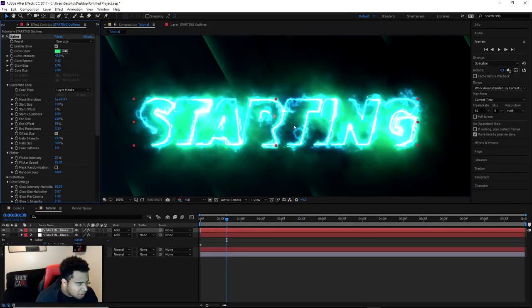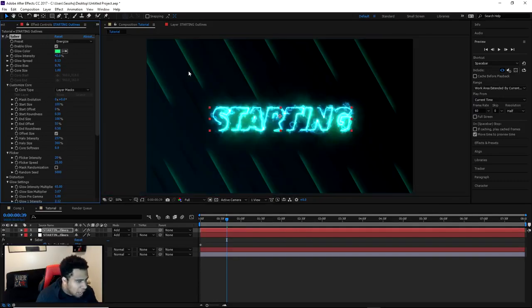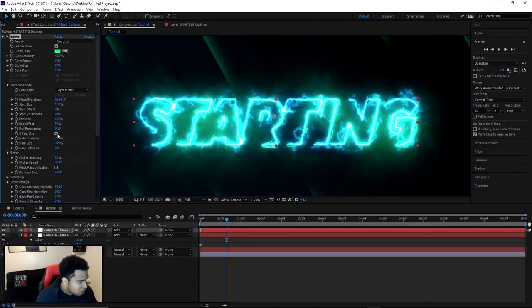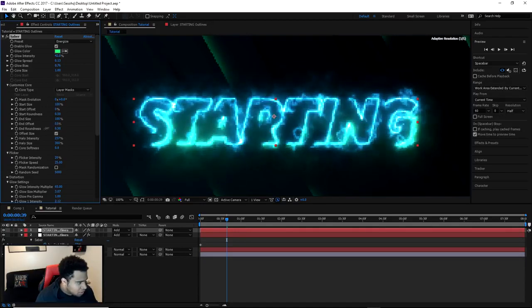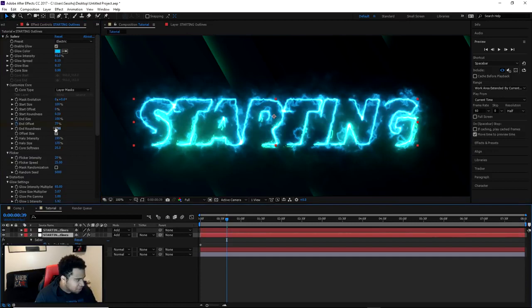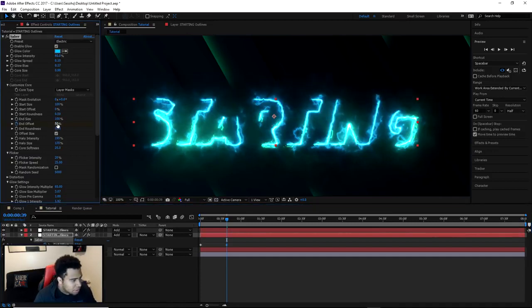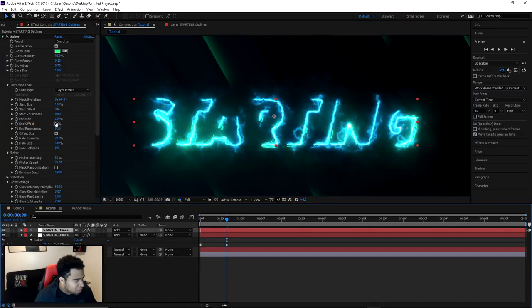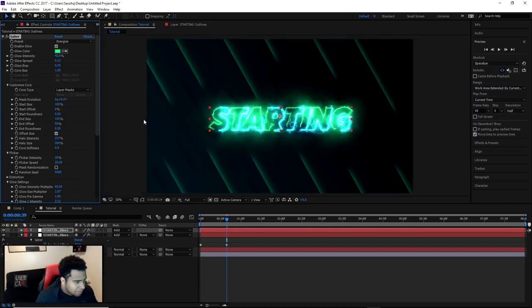Okay, green. Let's lower the core size first. Let's go to a core size of about 1. I would say 1 would probably be really good. Let's go with the end offset. Where's the end size? There we go. I don't want it overlaying too much like how you see it right now. Let's turn that back to 100. Let's go back into this one and turn this to like 50. There we go. And let's go back into the green one and turn the end offset to about 95. There we go. That's about right.